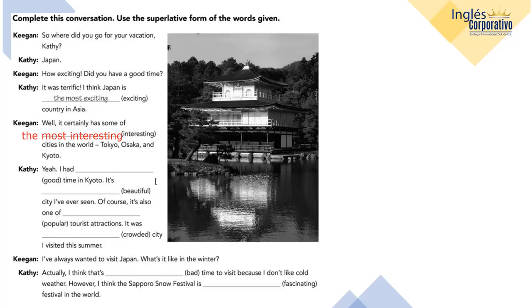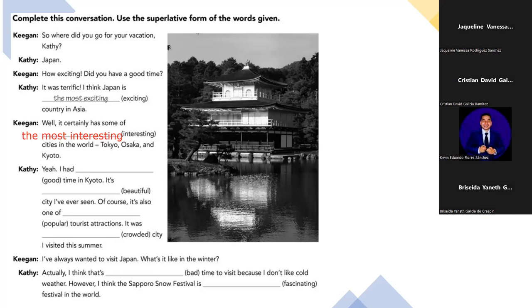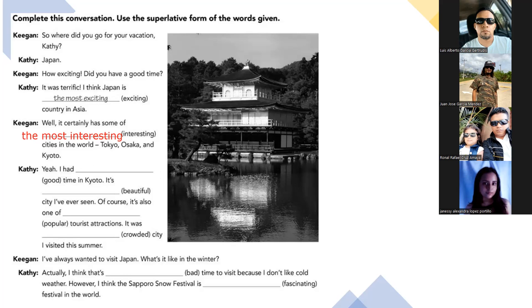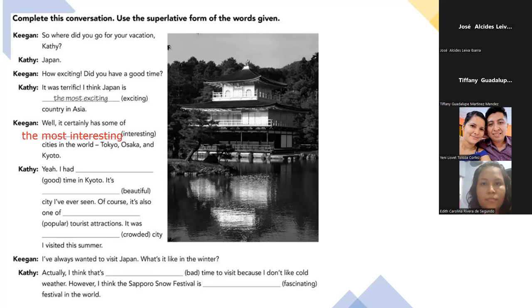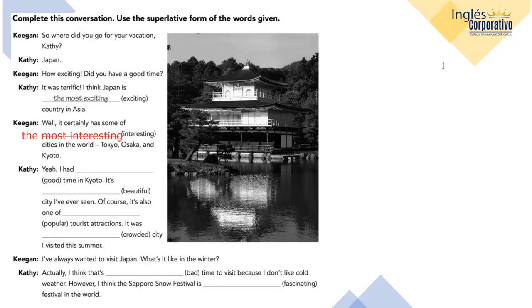Which one do you think it is? Comparative or superlative? A better. Oh, that is comparative. Yes, it's a comparative. Okay, and here in the sentence, when we have a comparative, how many subjects do we need? We need another city to compare. Exactly. So we need another city, right?